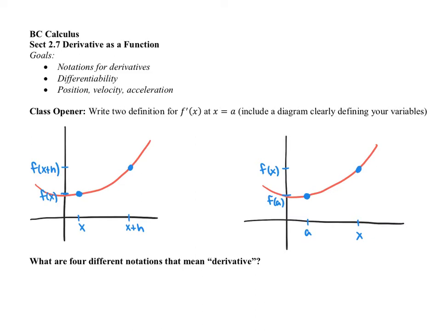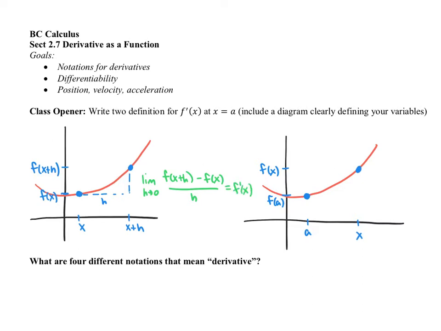On the left we have the definition of a derivative with respect to h. If we look at this particular set of points on a graph, the distance between the 2 points is going to be h. If we let that value of h approach 0, then we go from a secant line between 2 points to a tangent line at 1 point. So we have the limit as h goes to 0 of the second y value, f of x plus h, minus the first y value, f of x, divided by the distance between the x values, which we have called h.